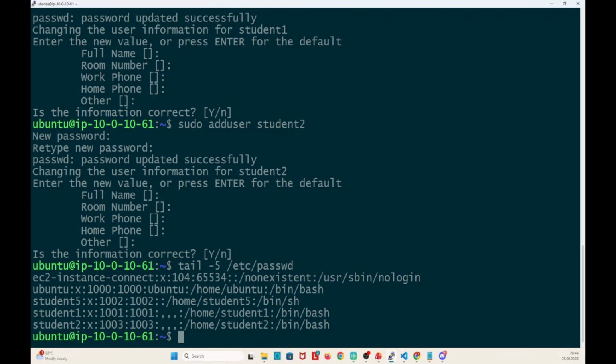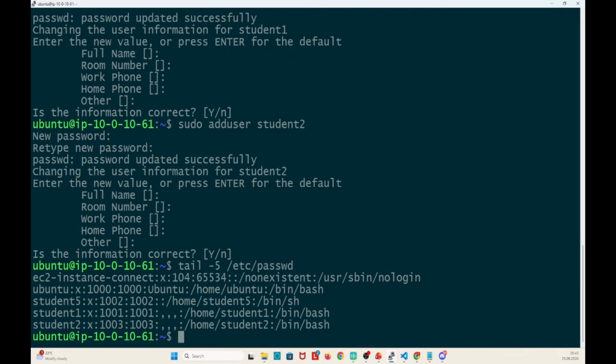So we need these users for this demo so we can demonstrate the group membership danger, right? We'll run adduser for each one, set a password, and then press through the entire prompts to move on.